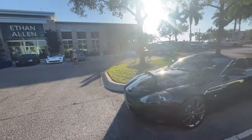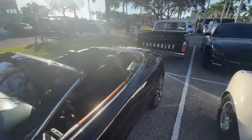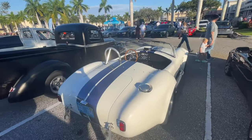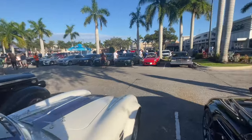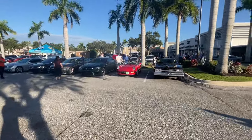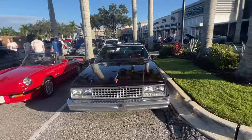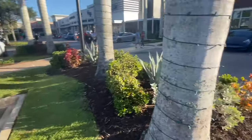Nice Aston Martin Vanquish. It seems like since I said in the car spotting video that I'm not seeing very many Astons here in Sarasota in general, there's been a very large influx of Aston Martins. That's also a very nice Shelby Cobra too, next to the truck. And I missed a little key truck over there as well. BMW M5 CS — that's really cool with that BMW matte green color. Bit of a zoom in on that because that's a real nice car. El Camino as well.